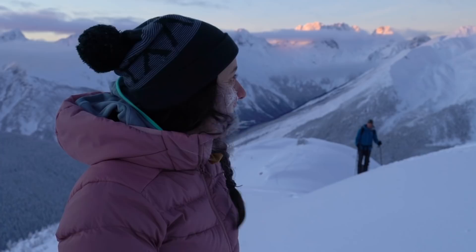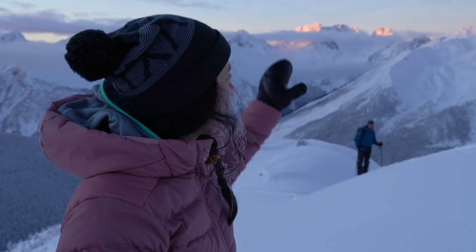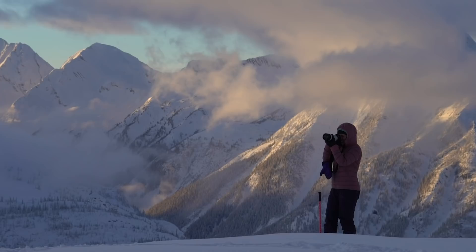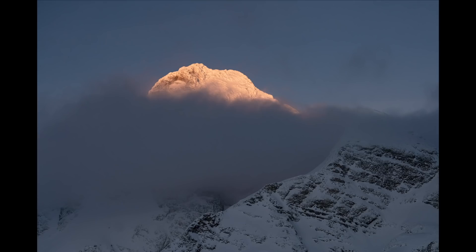I just got three very different shots in 20 meters of skin track in under five minutes — just by moving the position of the camera and changing the scenery. We're losing the last light of the day but making the most of every second. I'm going to shoot two last landscape shots: the mountains are getting lighter really quickly, and the mountain we've been waiting for all day has finally come out — it's just got a little bit of sun on the top. We waited all day for this moment.